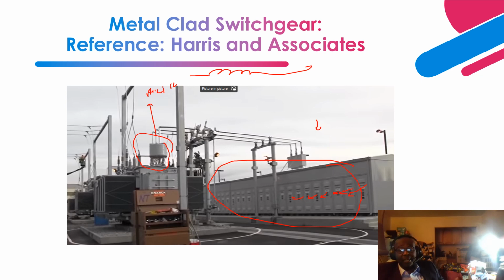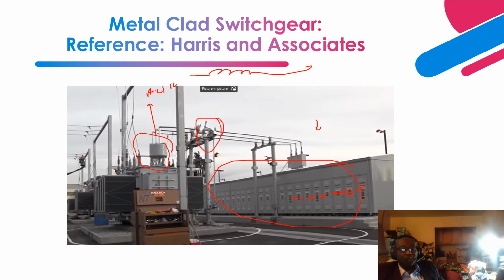Because if you don't do that, like I made mention, your switchgear here is going to be like 3 or 4 times bigger than this, and your bus bars and everything is going to be big, and that's cost, right? And space. Space is a premium, so you have to incorporate that into the design.